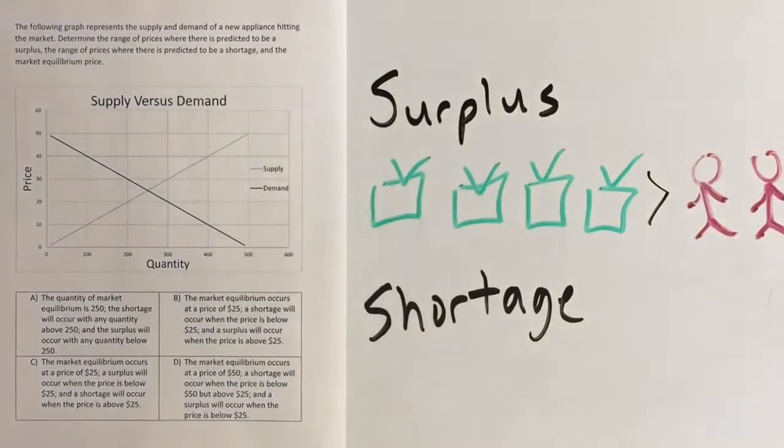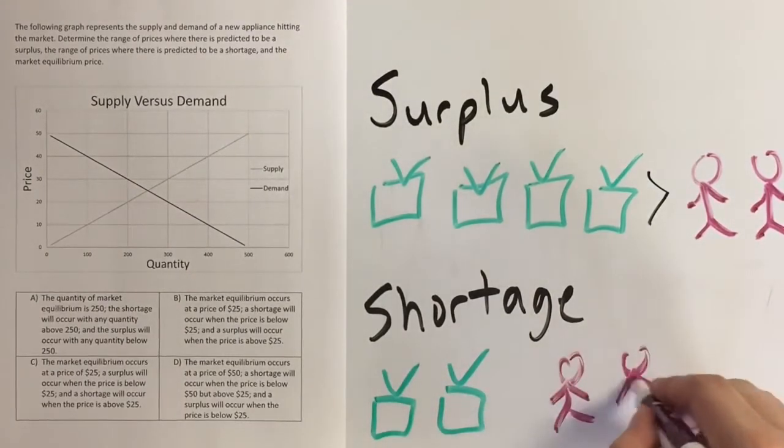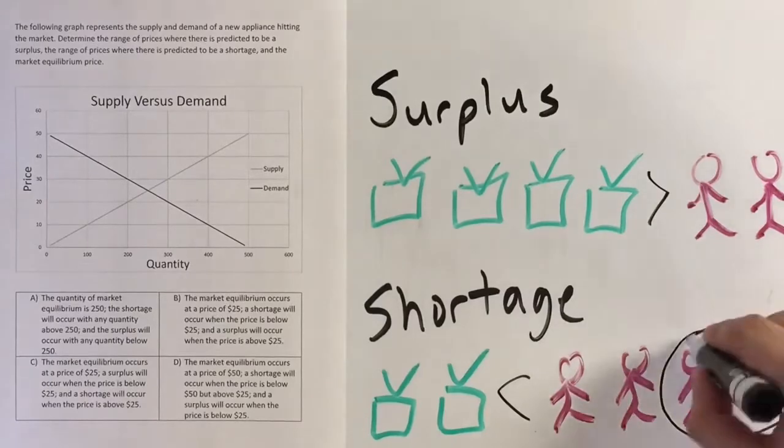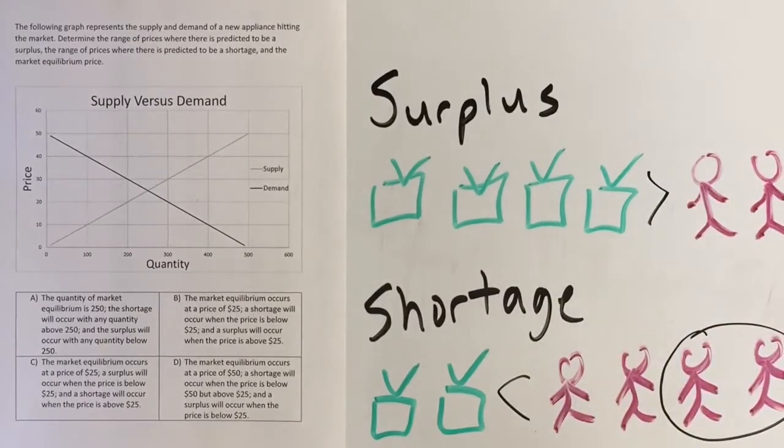Shortage is the opposite issue. There are more people wanting an item than there are of the items. This is not something that the customers want because not all the customers receive the items like they wanted. Businesses also don't want this because here are these possible customers that are not buying the business's product.